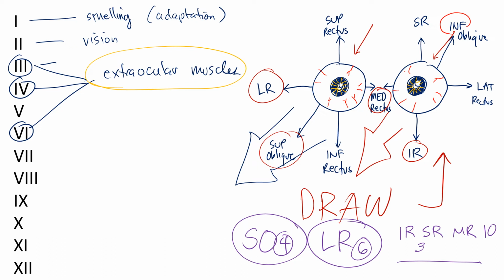That's the method of remembering things. If there's a lot of things to remember, just remember the exceptions. Okay, let's proceed. Where are we now? 1, 2, 3, 4, 6. Now let's go to your 5. 5 is your trigeminal. Now, your trigeminal is a very important cranial nerve. Let's draw a face if we can.